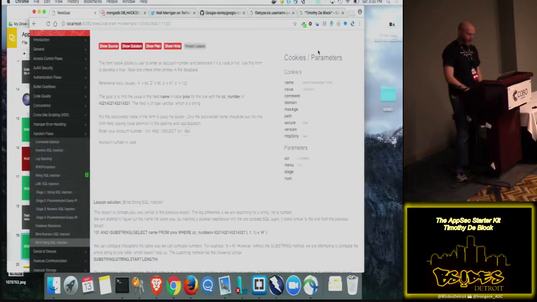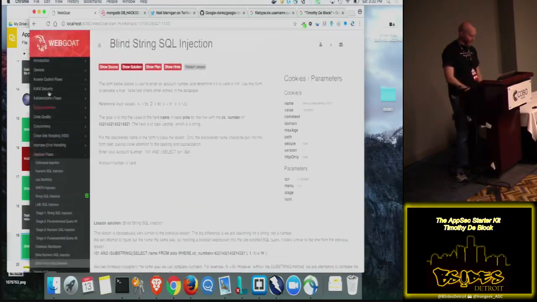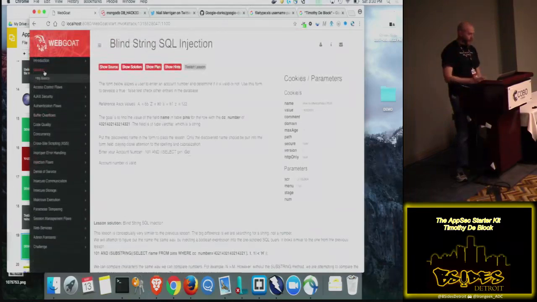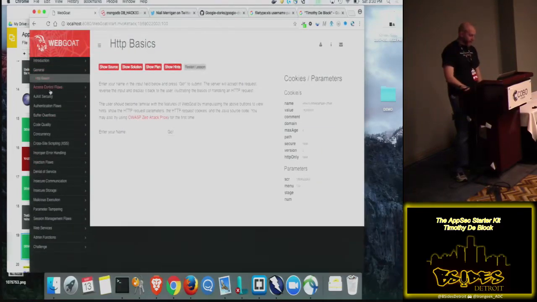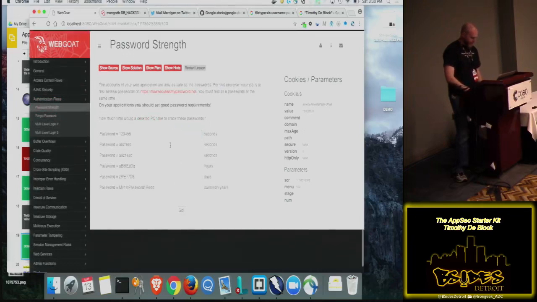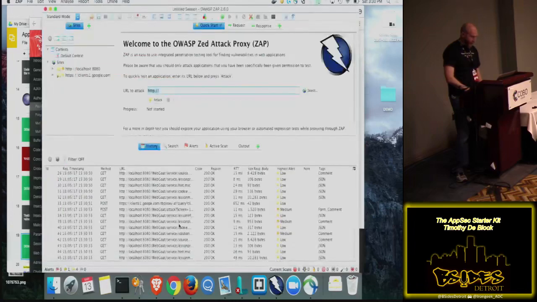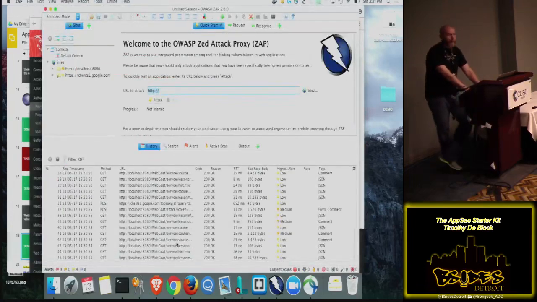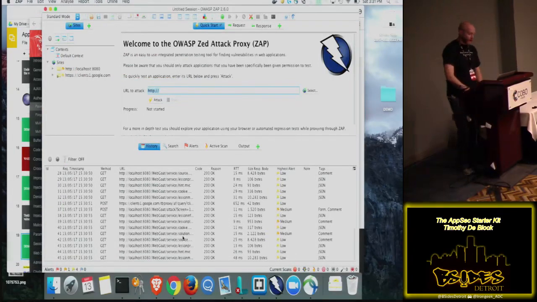I've got my demo app for all URLs, and now I am collecting traffic between my computer and the WebGoat application. So this also highlights that you can use the tool and have things set up to capture traffic in the middle there. We'll click on some of this other stuff, password strength, 1, 2, 3, 4, 5, 6. And then you go back to ZAP, and you can see my history tab has all the traffic that's been captured between my computer and the application.